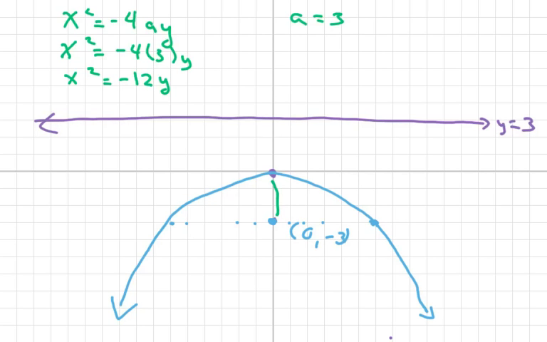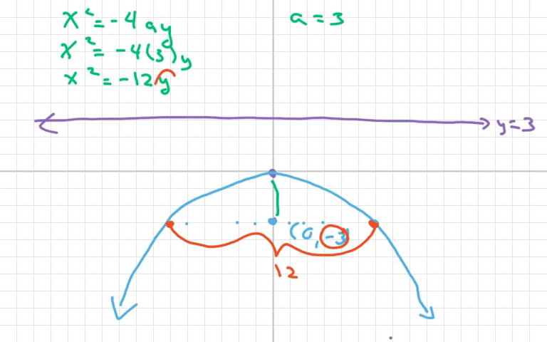Alright? Now, to not graph it, so this whole length here, let's do this. This whole length, I'm writing this upside down. This whole length here should be 12. The negative means it opens down. You can plug in your negative 3 to find this point here and this point here.